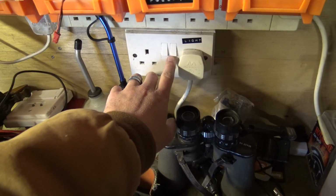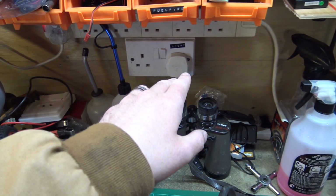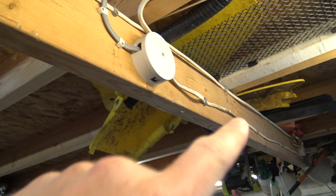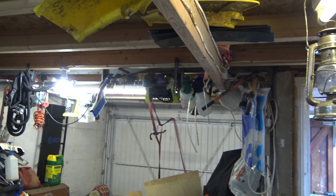I'll just, here you go. Switch from my plug for my lights. Yeah, don't worry, people keep commenting on my little makeshift light switch. I've got it sorted. I've got light switches. The light switch is all wired in. Everything's all wired in. It's been all wired in here for ages. Look, there's all the wiring goes around. There's light switches everywhere.